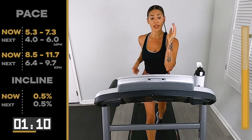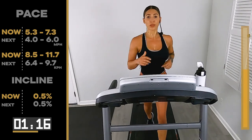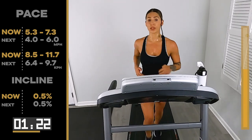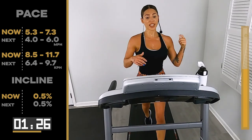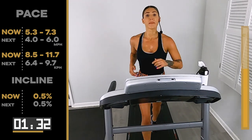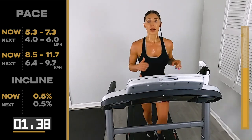This is where this next round, right? The next three, the 3, the 4, and the 5. This is when you realize what you want. This is when you realize how tough you are. This is when you realize how bad you want it, right? Because when we get to that top, that 1 minute, we fatigued a little, maybe. This is where we dig in deep to push ourselves. 20 seconds.